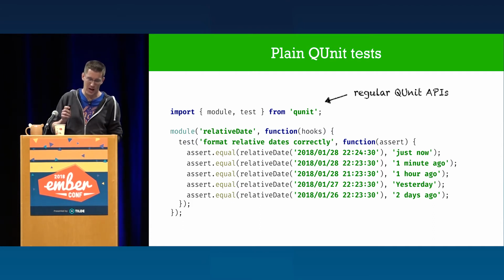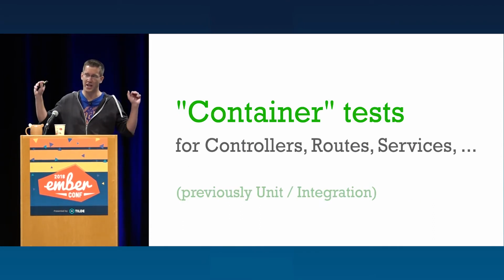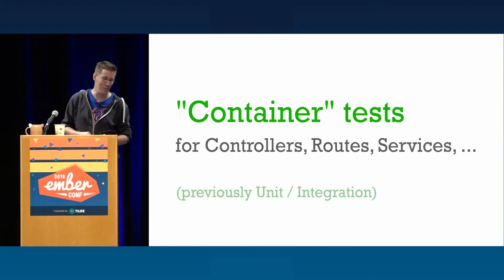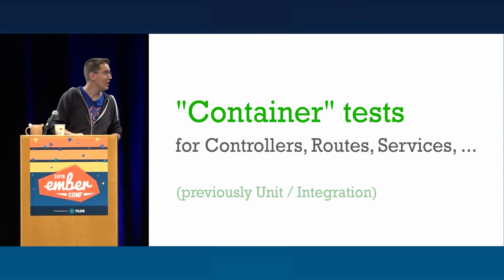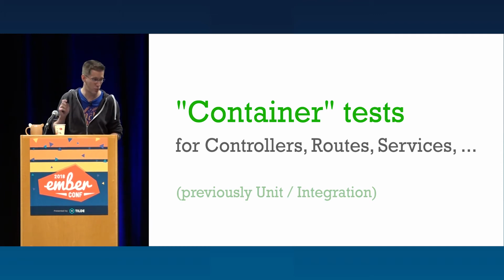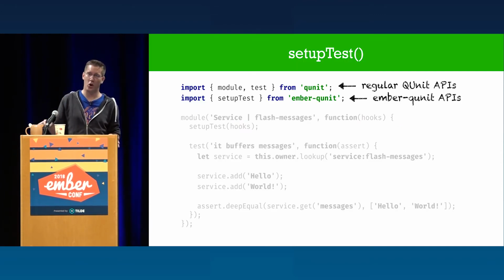The next thing you can do, and more regular thing you can do, is write container tests. I've put that in quotes because Rob told me to not name it that way. The thing is, though, that we both couldn't come up with a better name so far, so I still continue using it. You can use container tests for controllers, routes, services, stuff like that. Basically everything where you previously used integration or unit tests. And I'm going to go through a quick example. By the way, don't be scared about all of the code. I will publish the slides in the Slack channel afterwards, so you can just go through it at your own pace later.